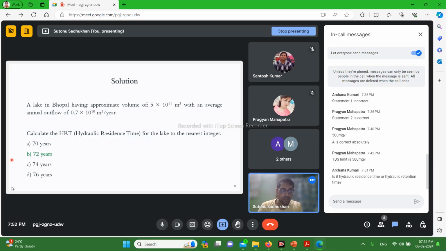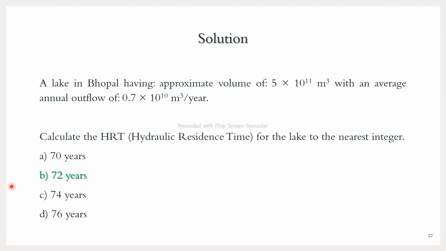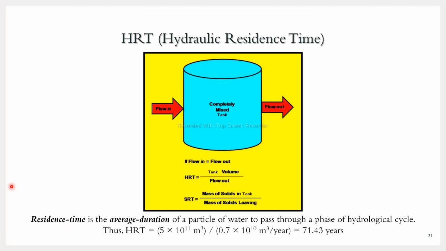Has anyone calculated? Hydraulic residence time and hydraulic retention time is same. Why, I will tell you again. So it's a good question. Residence means what and retention means what? You are considering a particle of water. This term is important. So the water is flowing. You are just analyzing a particular particle of water, right?